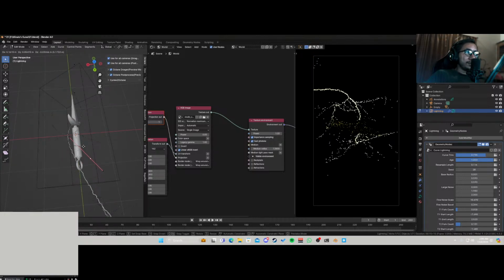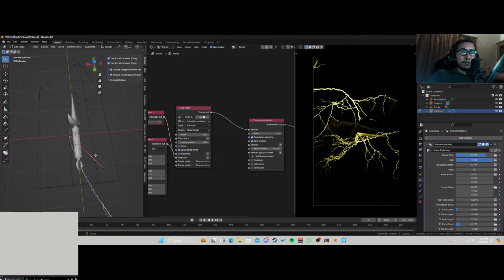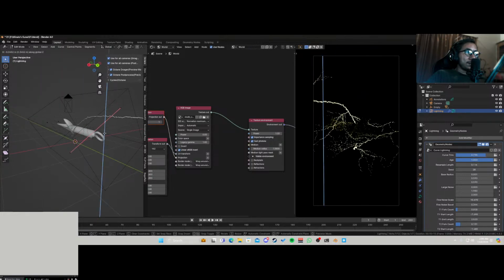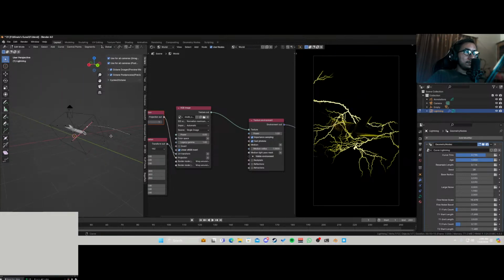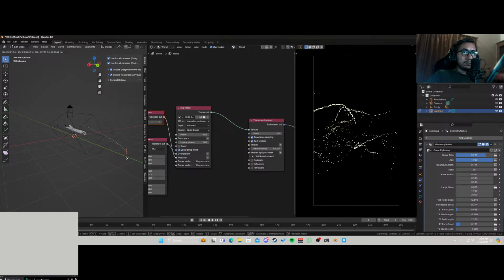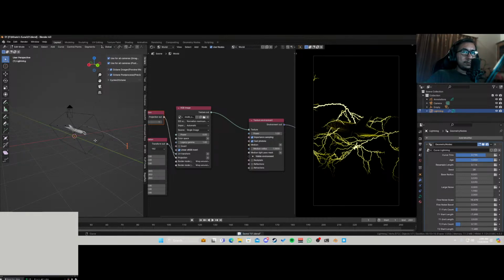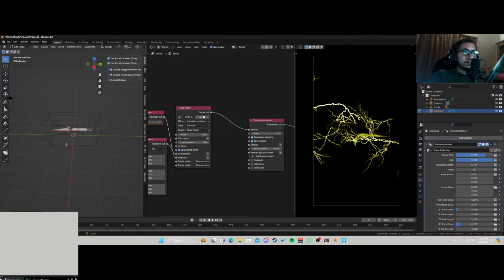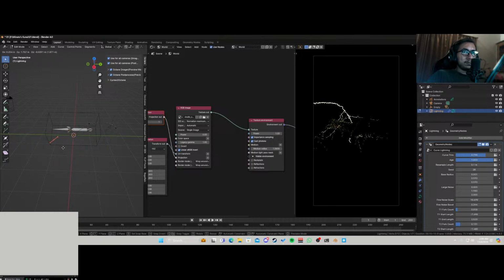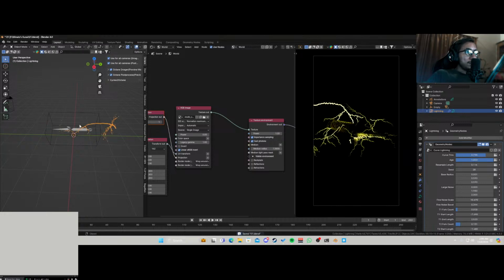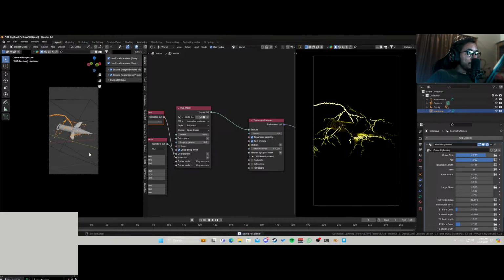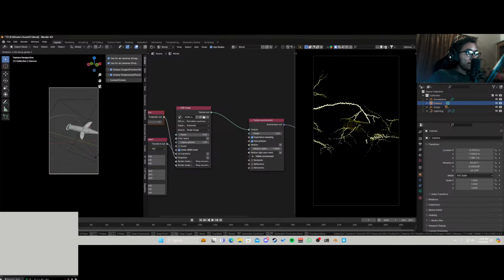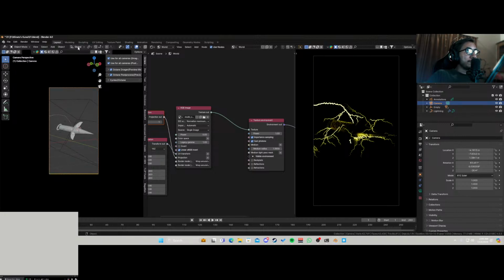So let's just readjust the curve a bit. Okay, this looks pretty decent now. And I'll put this to 3D cursor.